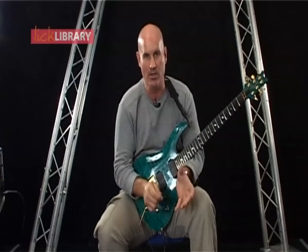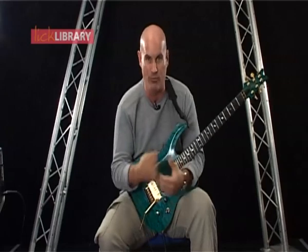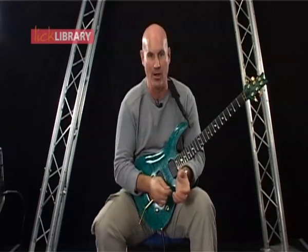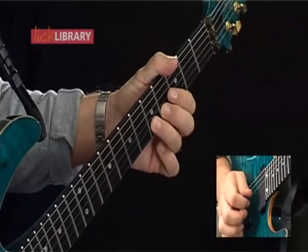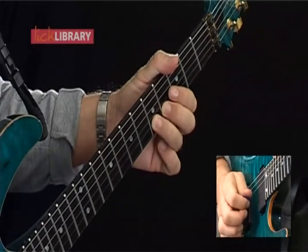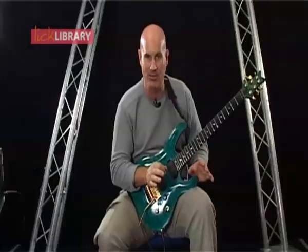Okay, and what I'm going to do is very, very slow and very, very simple, but you're going to see how this builds up as we go through the track each time. So I'm going to play four bars of four notes to a bar. So it's going to be as simple as this. The track will kick in and I will go 1, 2, 3, 4, 2, 2, 3, 4, 3, 2, 3, 4, 4, 2, 3, 4. Simple as that. That's how it's going to work.